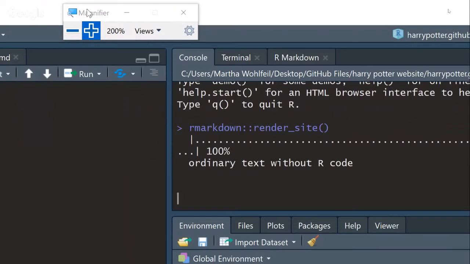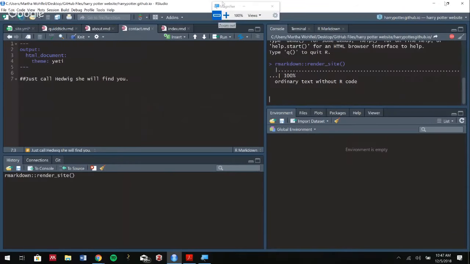So give it a second. As you can see, there's this stop up here. That means it's working, so don't press the button again. It's trying, so just give it a second.